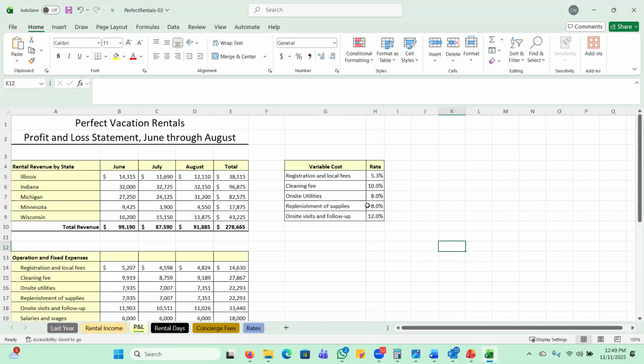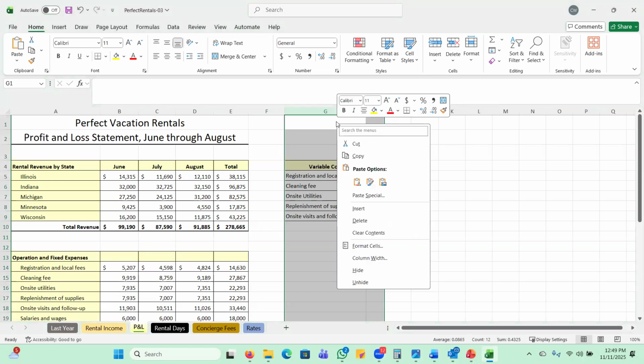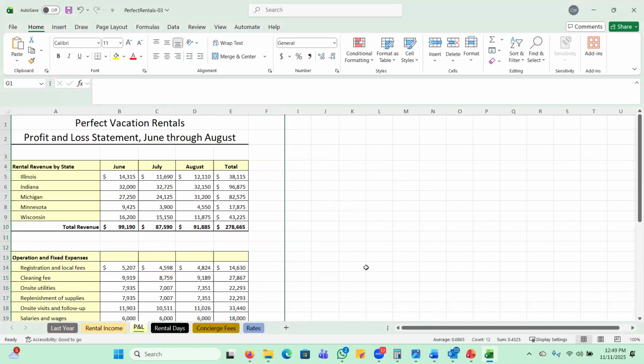And this information is just used in other calculations of the sheet, but we don't need it for the work that we're going to do today. So I'm just going to highlight those two columns and hide them again. So we're back to what we started with. Now, what I just showed you is not in the instructions. It's just a little bonus for those of you who were curious about, hey, how do I see the hidden information? So now we're going to move on to step number 3.